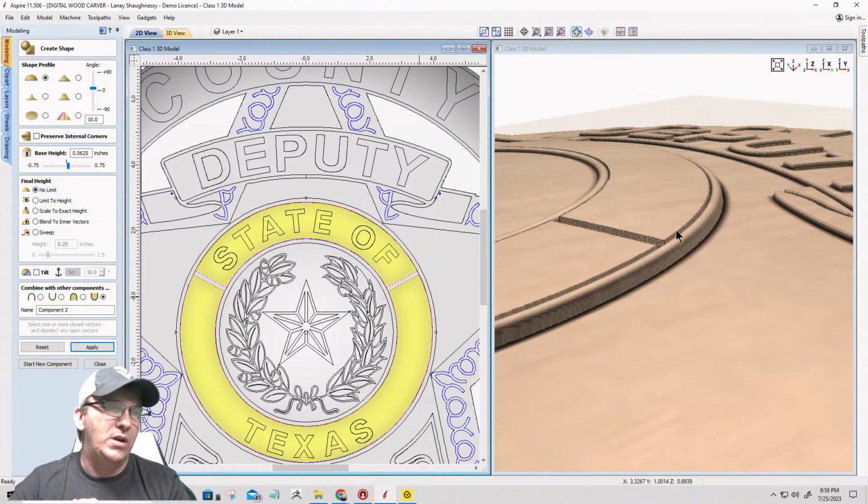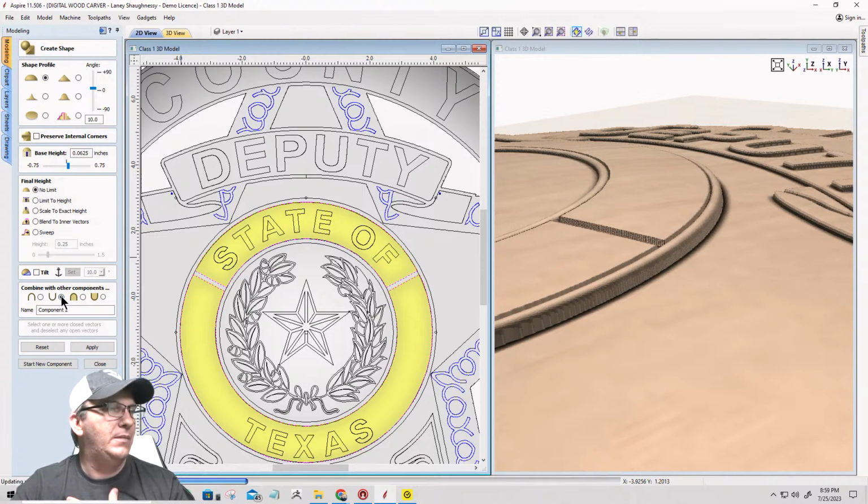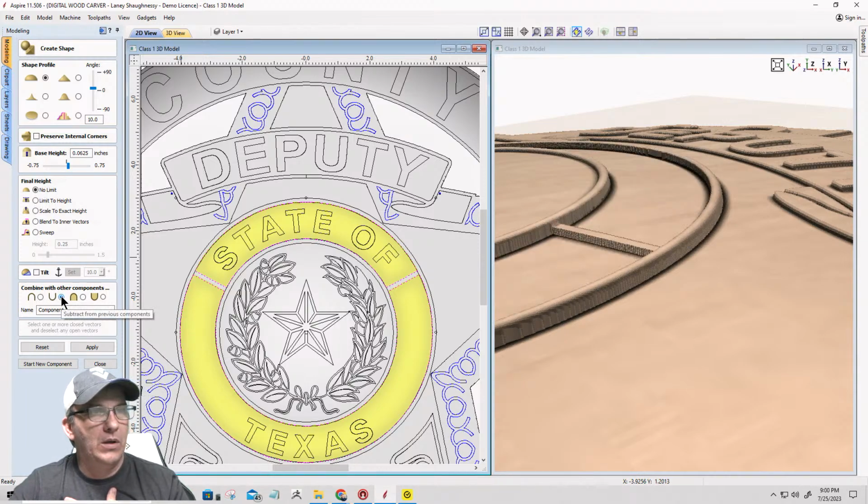Okay, so what that did is it kept the low points, but it brought those up above the round. It did not act the way that I want it to. So I'm going to subtract that. I don't like the way that looks either.